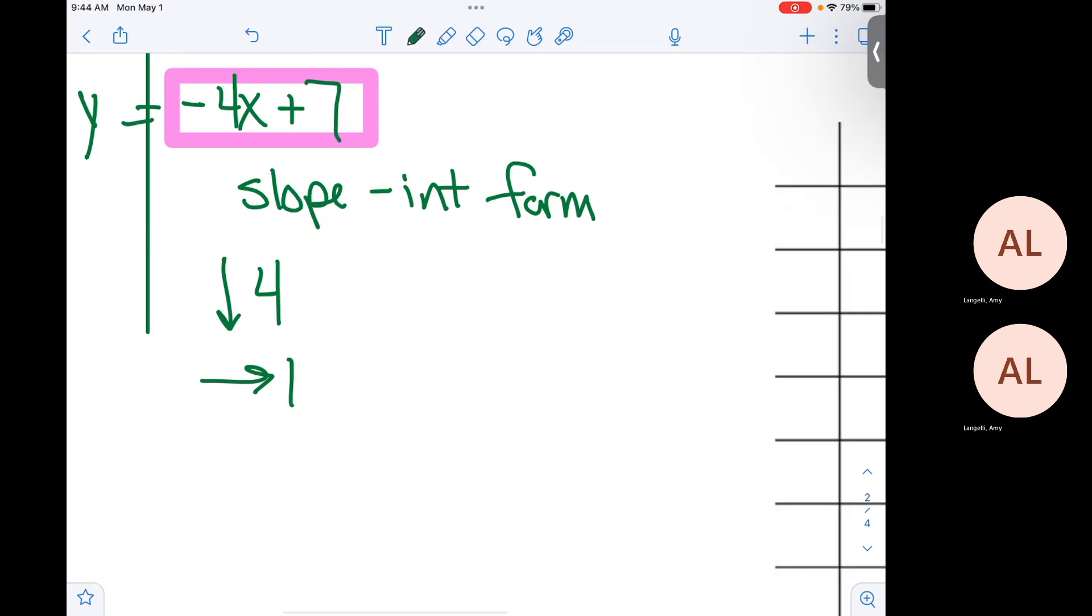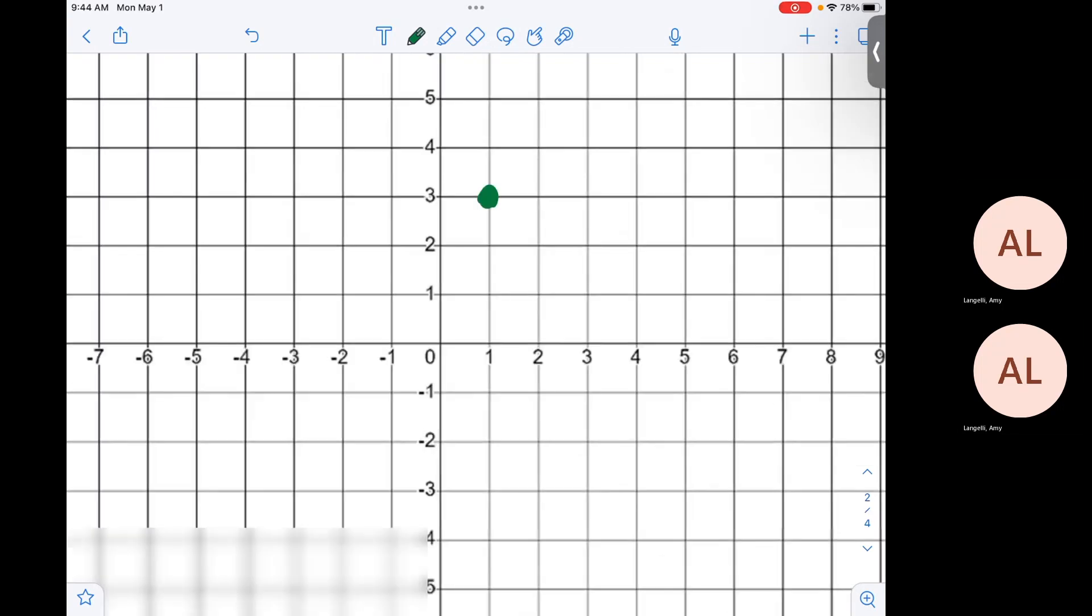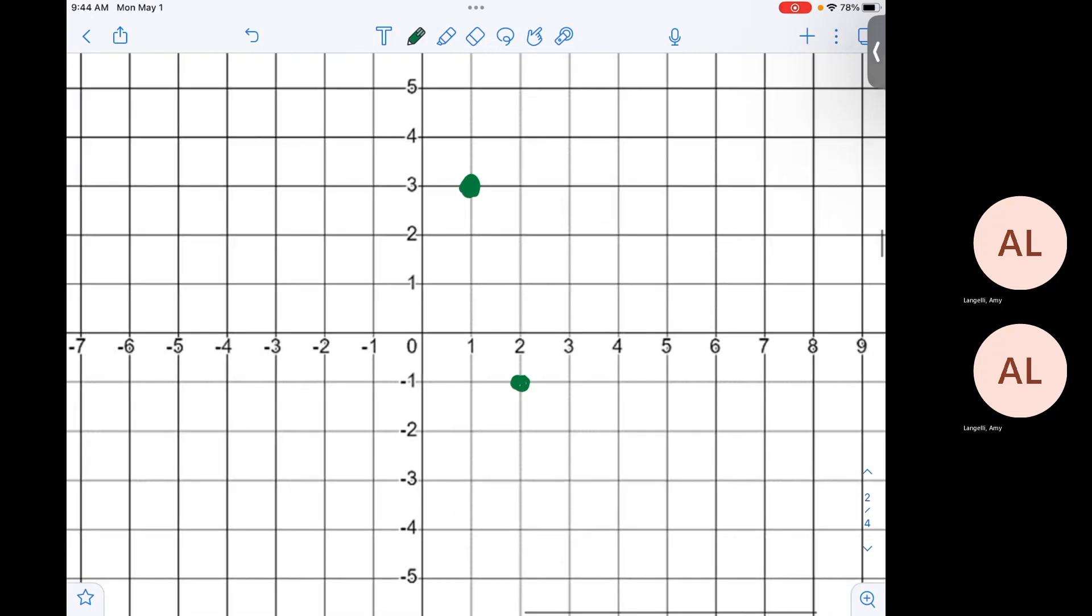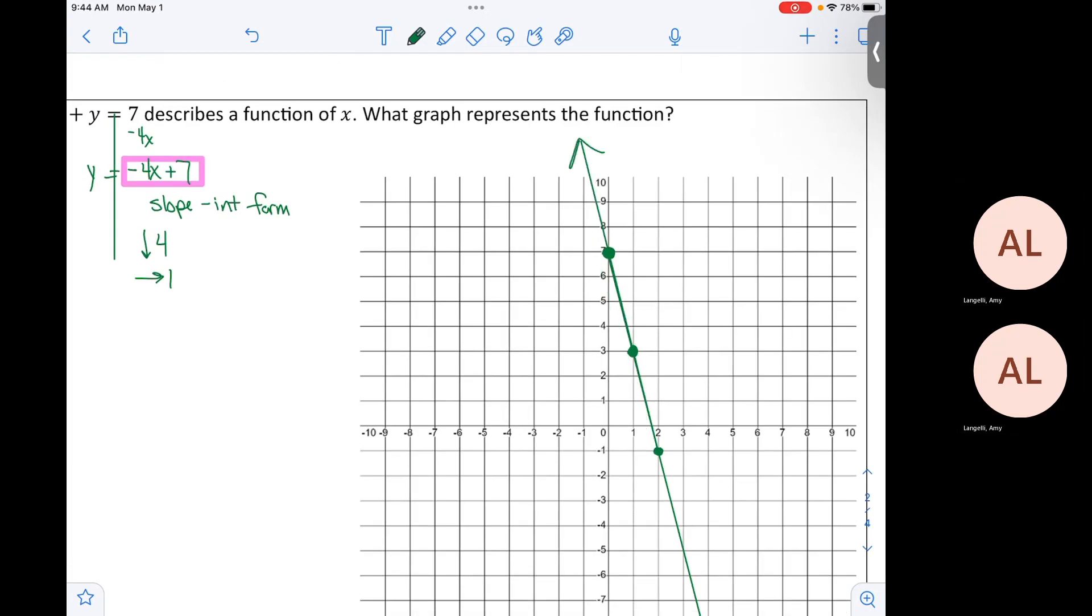What are some things that kids might do wrong? They might do up 4. They might do run over rise. So they might run 4 and then increase 1. So they might get their rise over run mixed up. Sometimes they think the negative goes to both of them. 1, 2, 3, 4. So that when you do it, hopefully you have that memory. I know it's not a double negative. So you'll pick the graph that looks something like this. They could absolutely do a wrong one. That's like when they switch the slope.